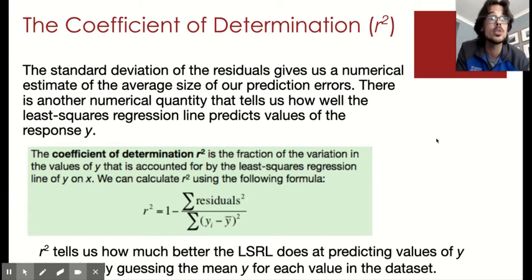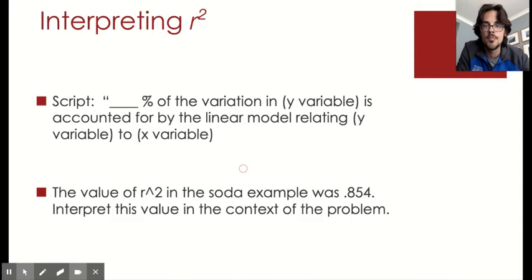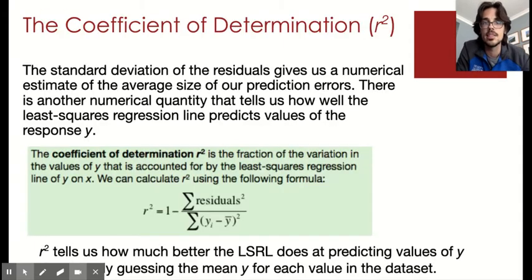So I will not make you calculate R squared yourself like I did on the last page, but this is basically just a recap of how to find it. You take those squares. This guy right here is all the squares. You take the sum of all those squares, and then you subtract that from 1, and that gets you the percent of the variability you did account for.